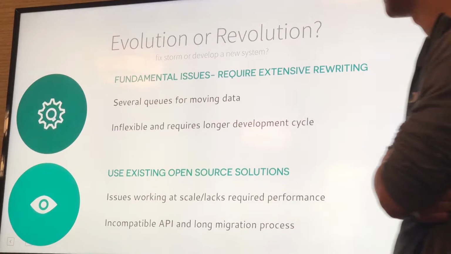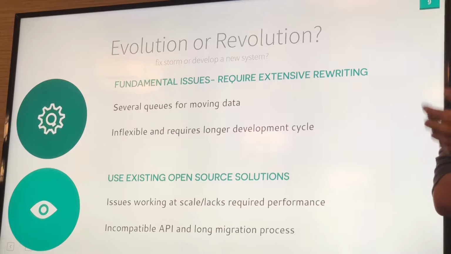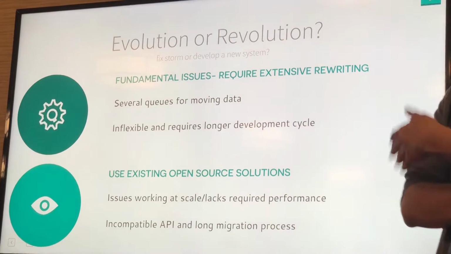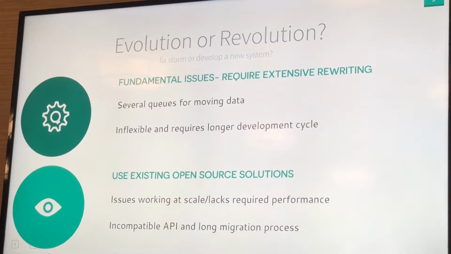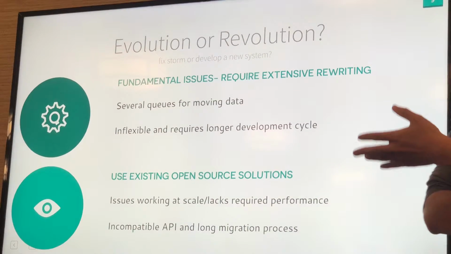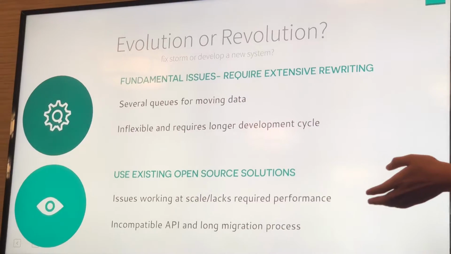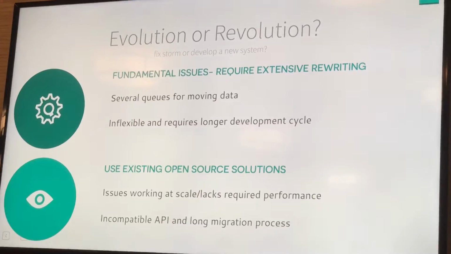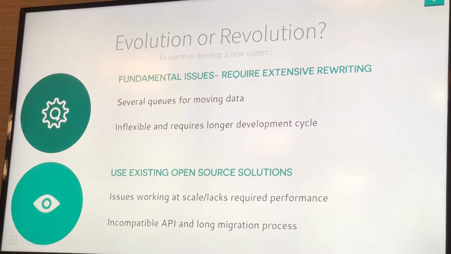So this is a kind of discussion. I guess Karthik knows more details about it. At that time, we had to decide whether to refine and improve Storm, or create a new one based on the operational and maintenance experience and the issues we found. We chose the latter, which is kind of a revolution. So that's why Heron was created.